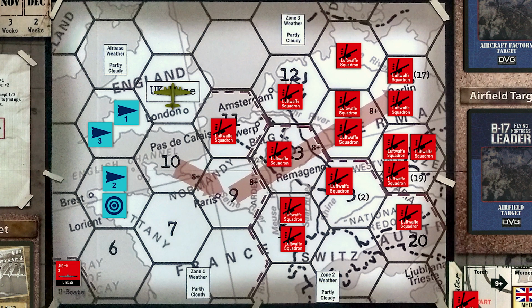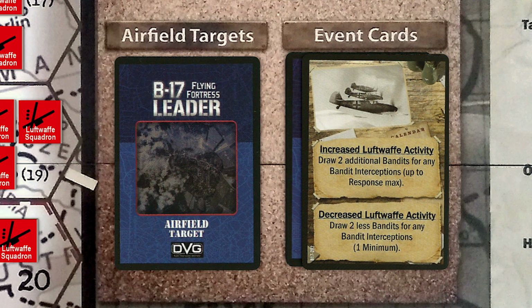The bomber stream forms up over England, and we draw an event card. The card is Increased Luftwaffe Activity. Since our groups will not be intercepted at any point in the mission, we'll ignore the card.